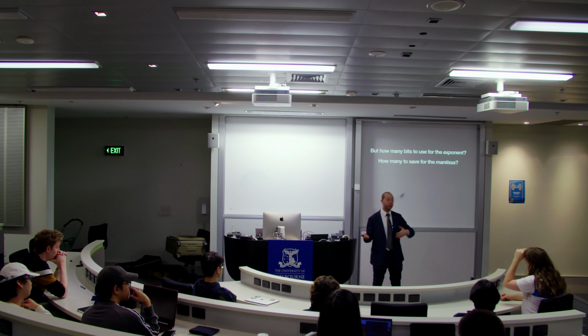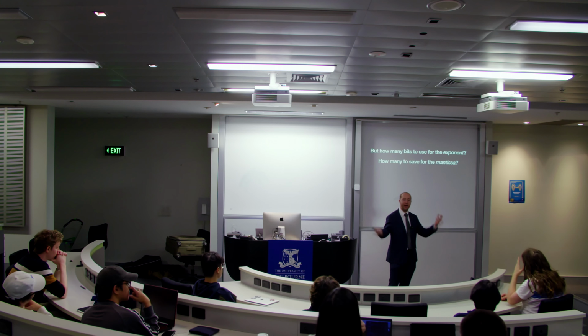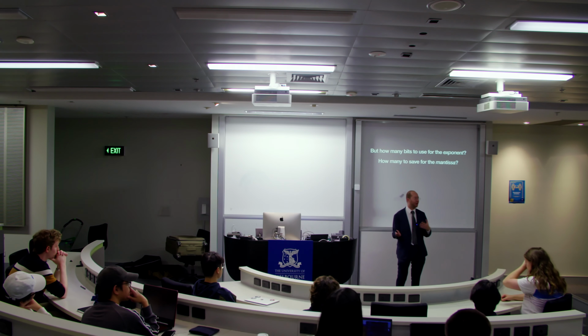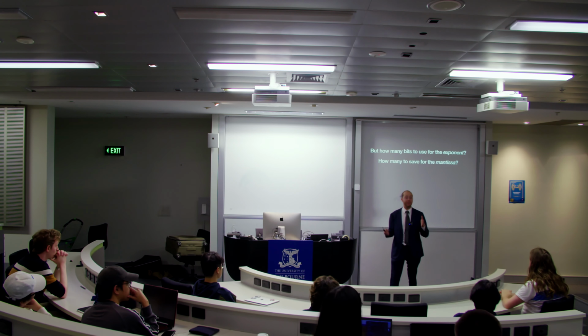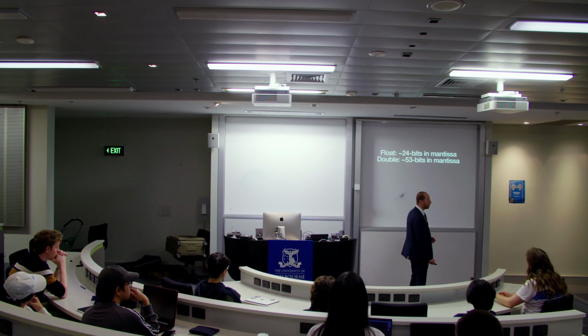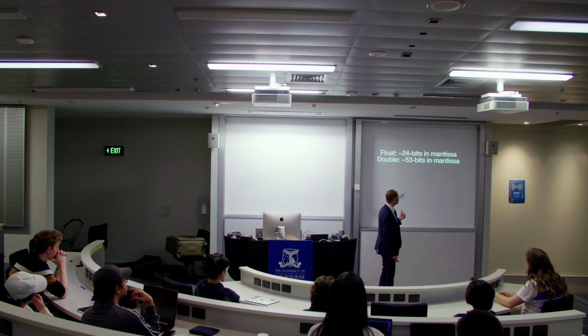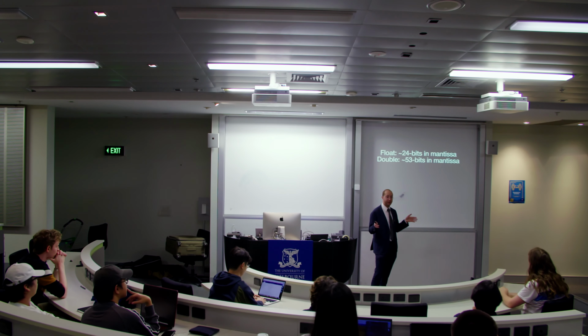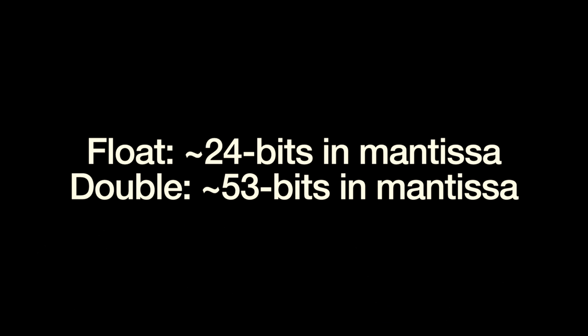And then what we're going to do is we'll just decide as a standards body, so all of you are going to get one vote, how many bits we should use for each of these. But you're right that the mantissa is going to contain the detailed information about all the significant figures, and so we're going to want to dedicate more bits to that. So this is what the standards organization actually came up with. We're going to store 24 bits in the mantissa in a 32-bit float, and we're going to store 53 bits in the mantissa for a 64-bit double. And this gives you a sense of how much we're going to use.